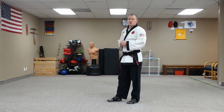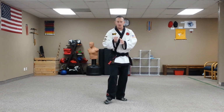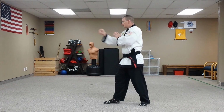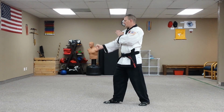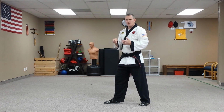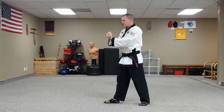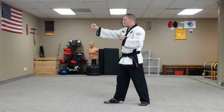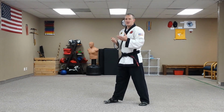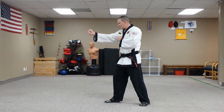So your very next strike, you're going to have a vertical fist. A vertical fist, your hand ends in this position, right like this. It can be placed anywhere along the body. You can use it to the nose, although I don't recommend any closed fist strikes to the head. The only one I do recommend that's good is a back fist. This one, if you get it just off kilter, you can still break your hand. So I'm a big fan of not breaking my hand. So your vertical fist is here.